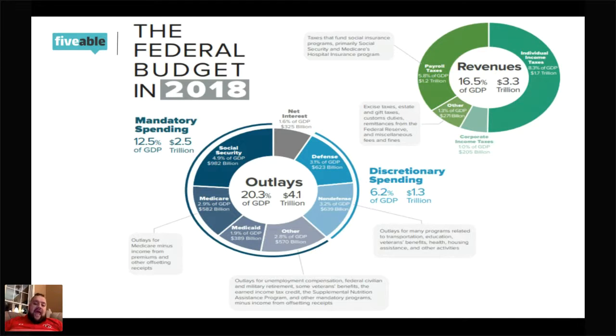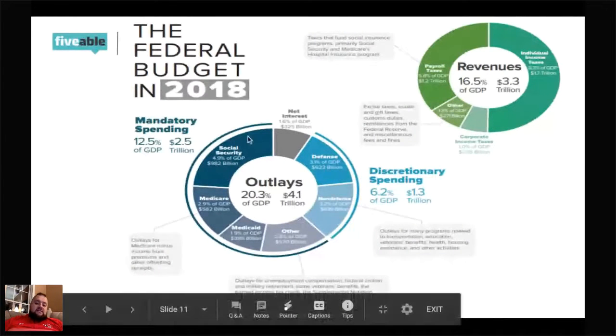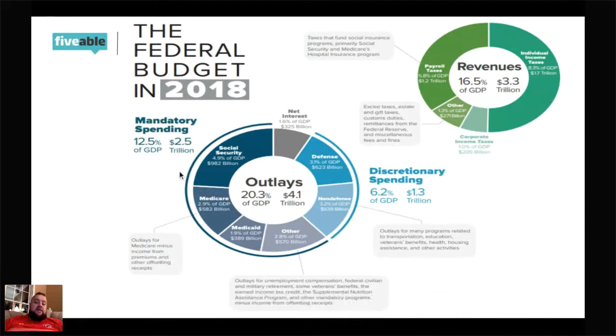In 2018, they had to spend $582 billion to give Medicare benefits to those who are 65 years of age and older. They had to spend $389 billion in Medicaid benefits for those who are below a certain income level. And then there's some other things in there like military retirements, unemployment compensation, things like that. Those are things that the federal government cannot control. They could not cut these things down if they wanted to, because they're required by the law. So those things, more than half of the budget, $2.5 trillion, is already set every year.